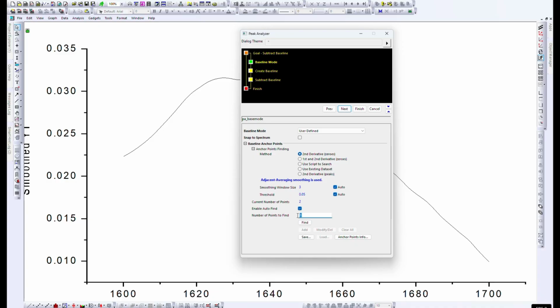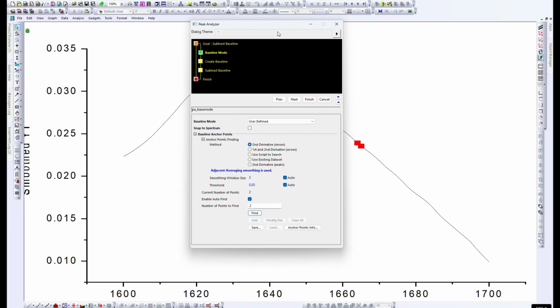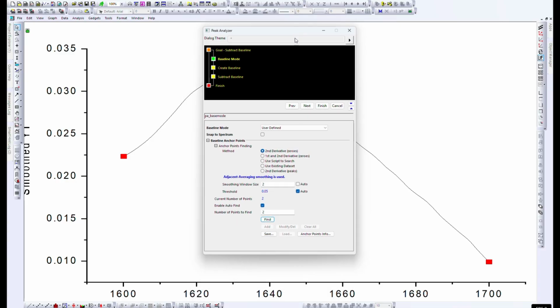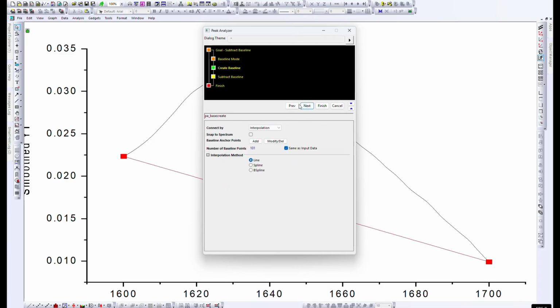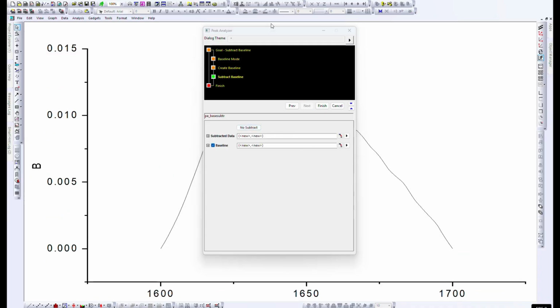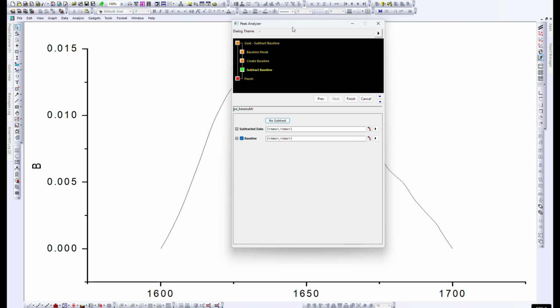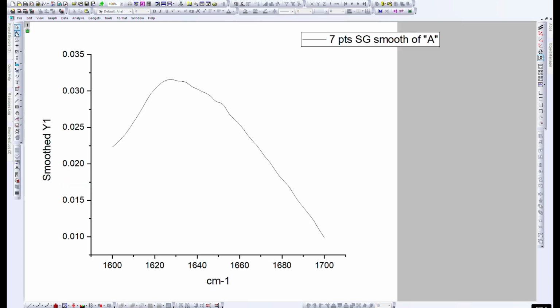Now you press it here. Let's see if it is, again it is not coming on the edges, so use 2 for smoothing window size, fine. Now it is coming on the edges, the red points. Now we'll go to next, spline method of interpolation. Next, subtract. Now the baseline has been subtracted, we can see. Finish.